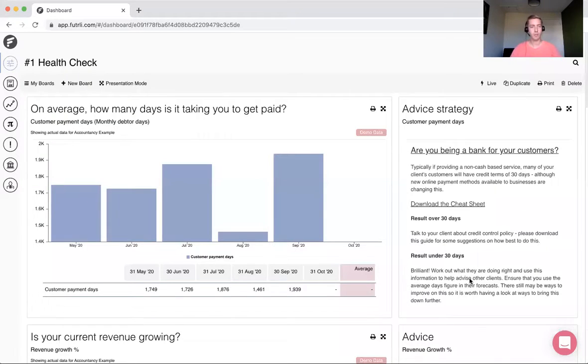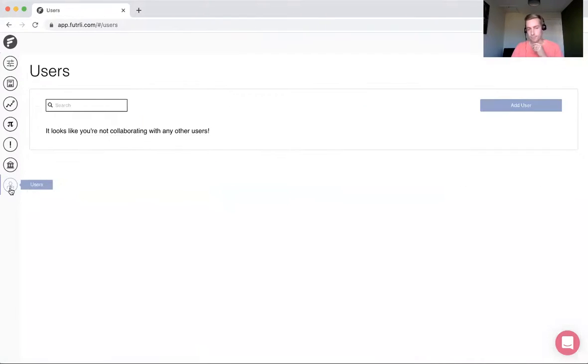Cool. So hopefully everyone can see this. And what we're going to need to first do, when you collaborate on Futrli, is to invite in a user. So obviously you can collaborate externally, but this is all about how we can get another user involved, and that could be a client or a colleague. Probably be focusing on the colleague element, but we'll also look at how we can share work to a client. And we're going to go into the users here. That's where we can then connect up a user.